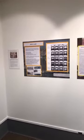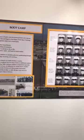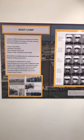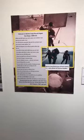And so it first starts off with him arriving at boot camp. And so we get his intro into the war, going in, learning all there is to know about being a Marine. And what's really cool about this exhibit is that we also get some interlaying with John Musgrave, who's also a Marine, but he wrote a book of poems about his time in Vietnam as well. So it's really cool to have Leon's experience paired up with those poems as well. It gives it a really cool perspective.